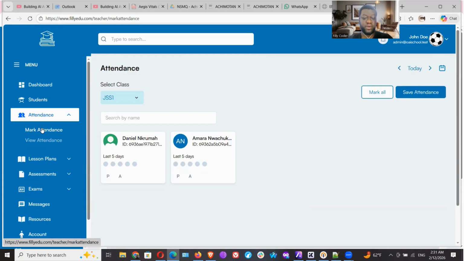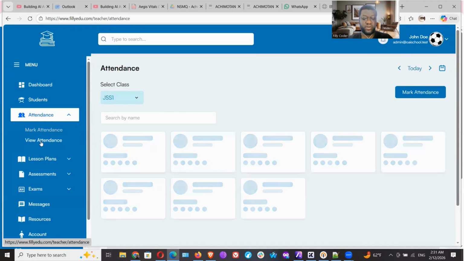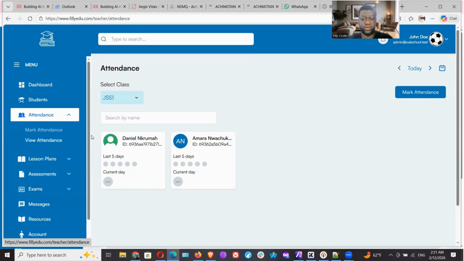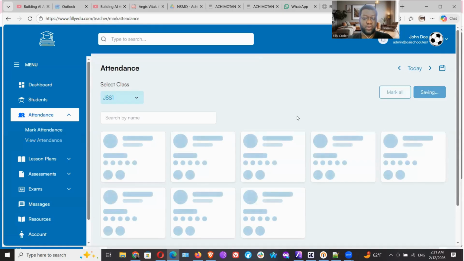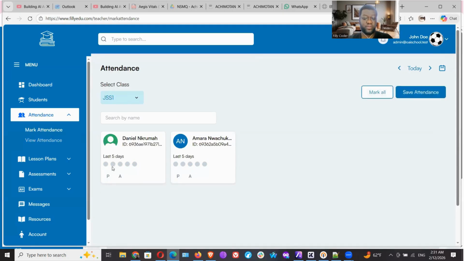So if I go to mark attendance here as a teacher, I think my network, you can either view attendance, which is the existing record, or you can go to mark attendance. So if there are students in the school, you'll see them here.